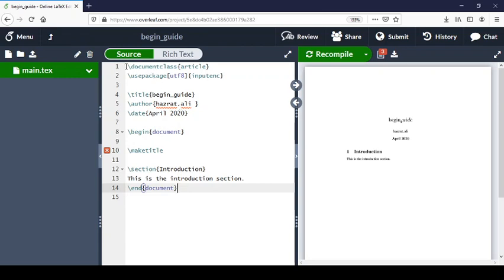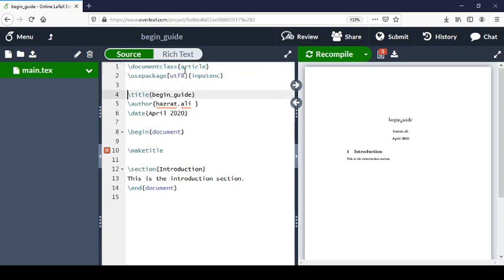Now every LaTeX document begins with the keyword \documentclass, and within parentheses you specify the class of the document, which is basically the type of the document you want to generate. By default it is selected as an article, but of course you can change it to any other class you would like to. So you can say it is a report, or you can say it is a presentation, and if it is a publisher specific template, then you can choose the class file provided by the publisher. For example, for IEEE style documents, you can actually choose the IEEE class file.